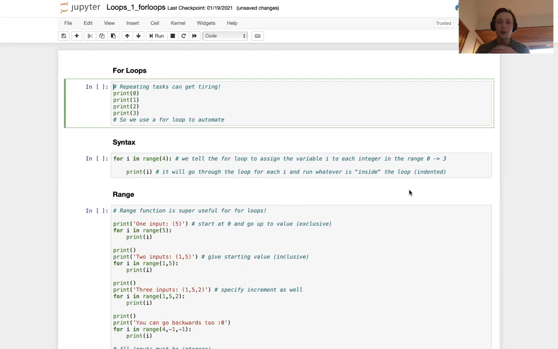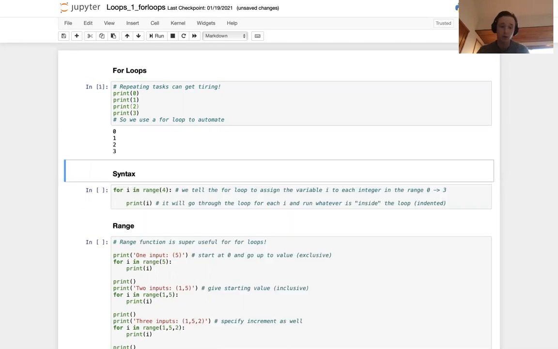It can get really repetitive to perform a lot of tasks in Python. For example, if you wanted to print a range of numbers, here we have 0, 1, 2, and 3, you're going to have to write that out 4 times just to get that to print. And it works, but that's really unsustainable if you want to increase the scale of a lot of functions and tools that we use. So thankfully, there is a way to automate that, and that's called a for loop.